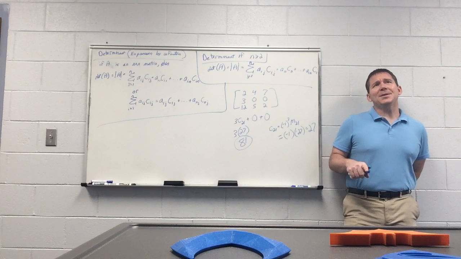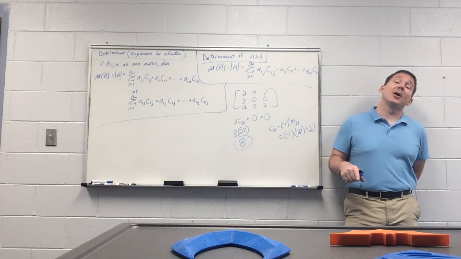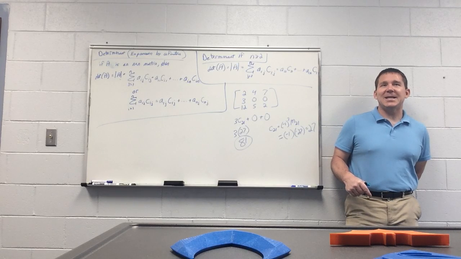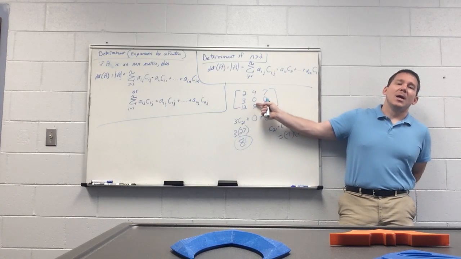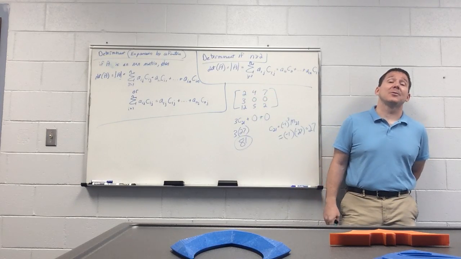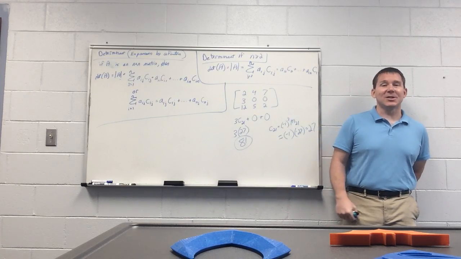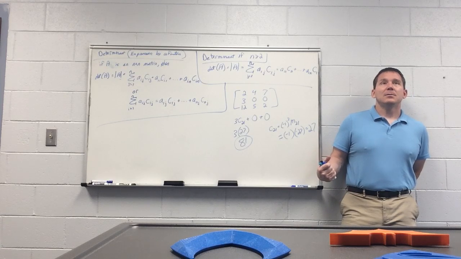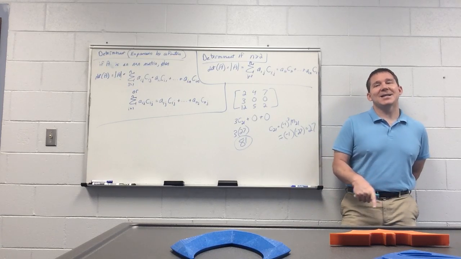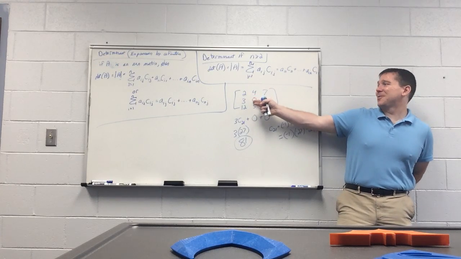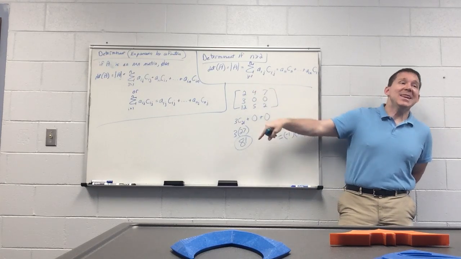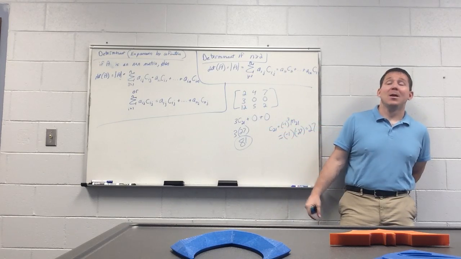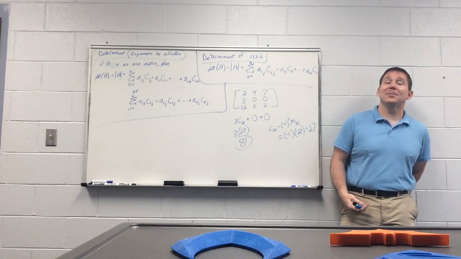But if you think about it, we understand how matrices work. We understand we have elementary operations on our matrices. We understand that I can take the matrix and swap rows around. So sure, this is the second row, but what's to stop me from swapping the first row and the second row? Then the second row becomes the first row. Then I can just apply my original definition to find the determinant using the first row. And since I know I can do that, why would I necessarily have to switch this up to here and then take the determinant using this expansion? Why not just leave it how it is and find the determinant that way?